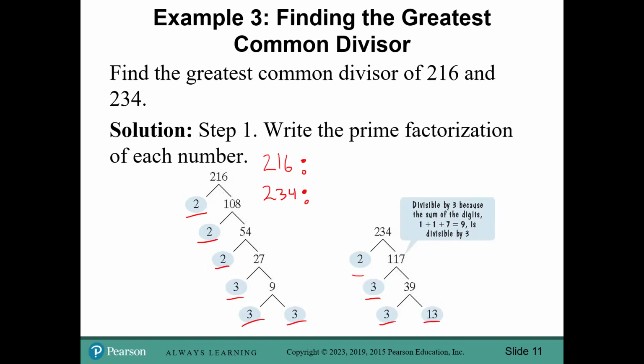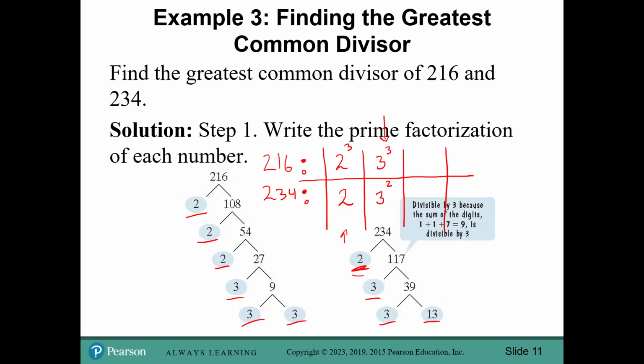But I'm also going to take time, and you don't have to draw these out, I'm just going to draw them for illustrative purposes here. I'm going to make sure that each one of these columns has a prime number in it. And so 216 has 2, and it's 2 to the third. So I'm going to check if 234 has any 2s, and it does. It has a 2. I'm going to make sure that this is my 2s column. And then the next one's going to be 3s if they have any 3s. So 216 does. It has three 3s, so 3 to the third. 234 has 3 squared. And then I'll move on.